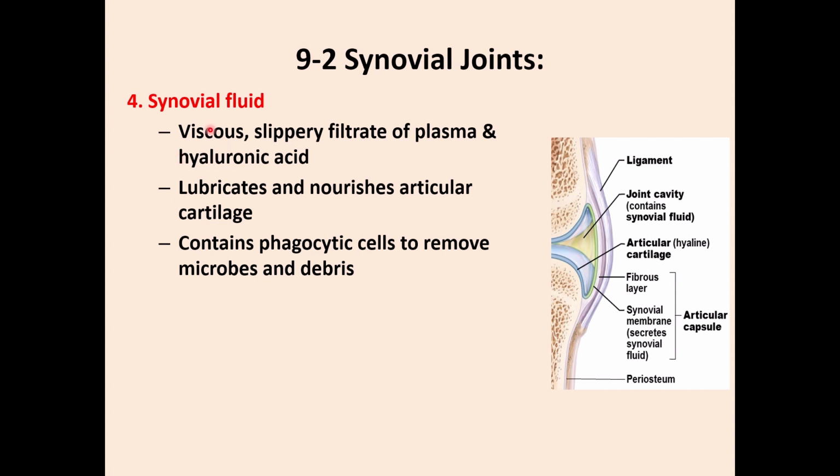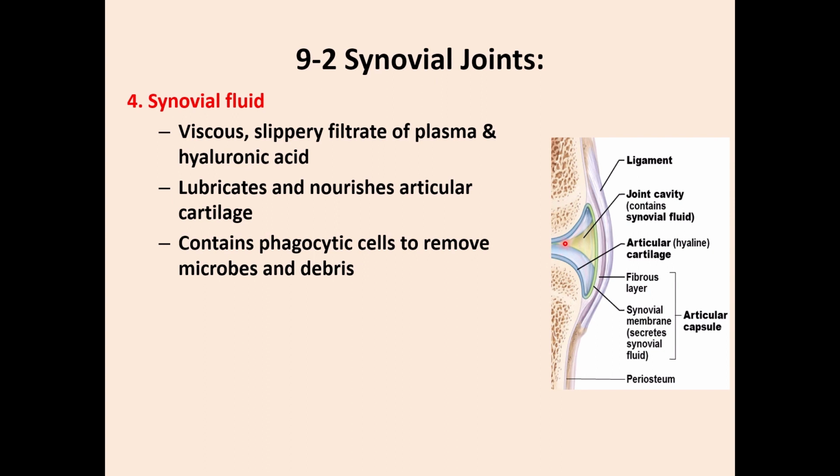And that is the synovial fluid. So it is a filtrate of plasma plus hyaluronic acid. Hyaluronic acid absorbs water, is very slippery, and that reduces friction. When these bones move because of muscle contraction, there's a cartilage there. This is one way to protect these bones, and another is the fluid around this area that is very slippery. If that fluid is not there, then the cartilage can be damaged easily.